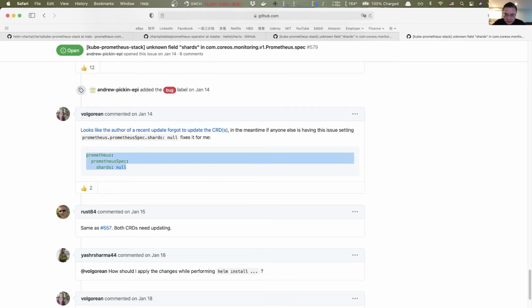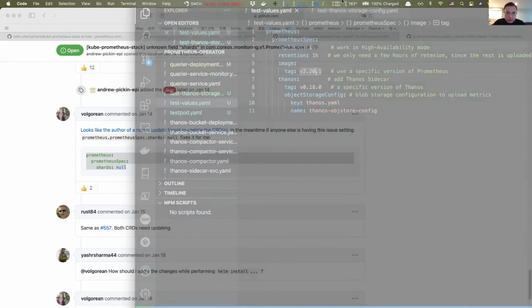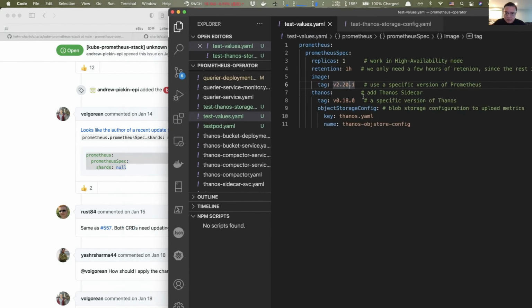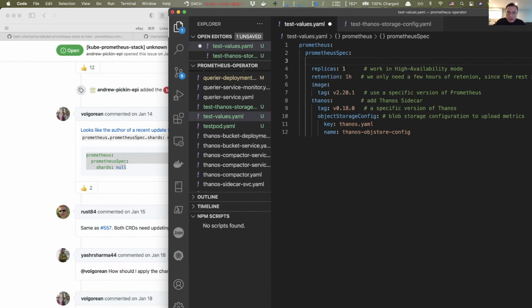Go back to my editor, and here in the Prometheus spec section, I'll add a property called shards and make it null.